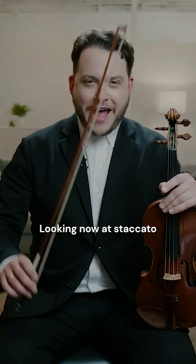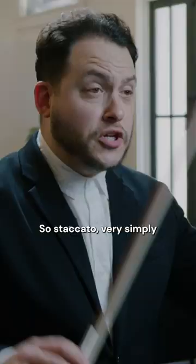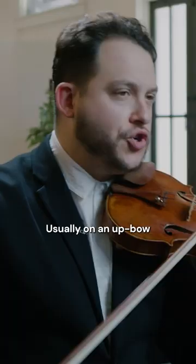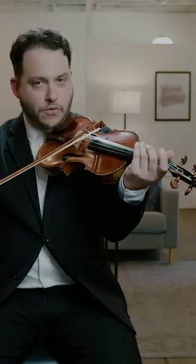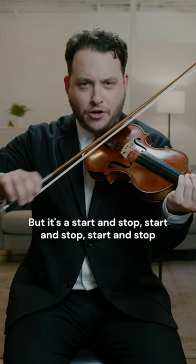Looking now at staccato, a stroke that can give many violinists the chills and leads to discussions of, are you born with it or not? So staccato, very simply, is a sequence of martelé strokes in one bow, usually on an up bow, and in various speeds, usually faster than we would like it to be. But it's a start and stop, start and stop, start and stop.